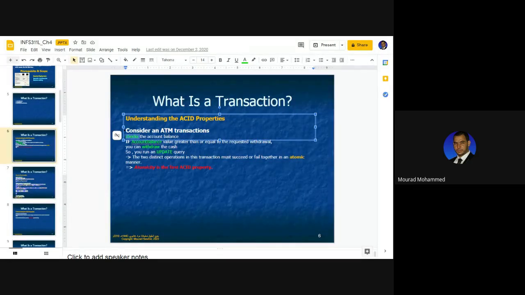I'm going to ask for 1,000 riyal. Do I have 1,000 riyal in my account? That is a checkup that the ATM machine, the system controlling this ATM, has to do. Okay, that's great. Account balance is available and we have enough money or more than that. So we can do the withdrawal. The machine will give me money.